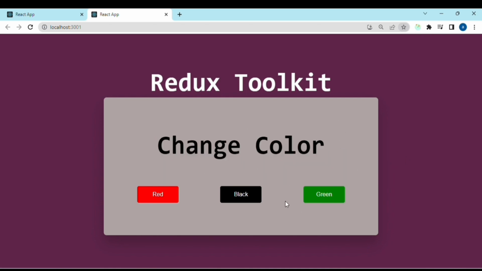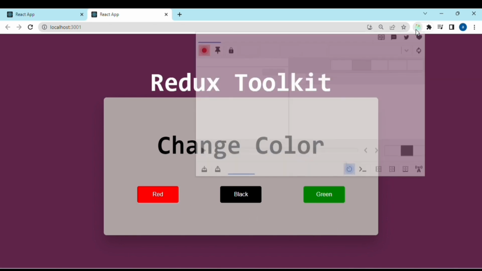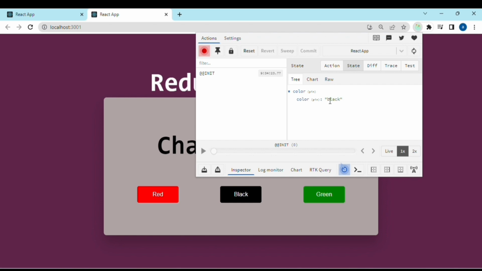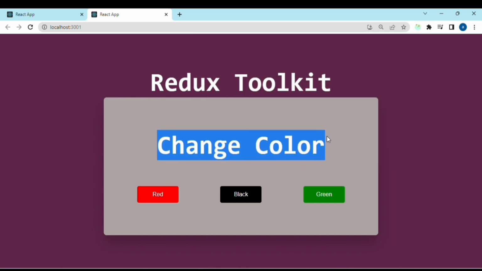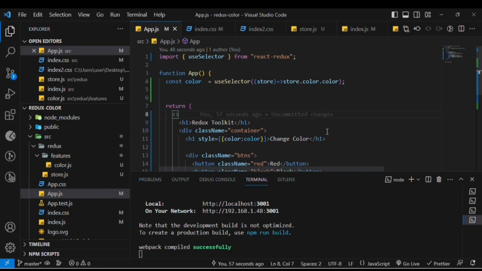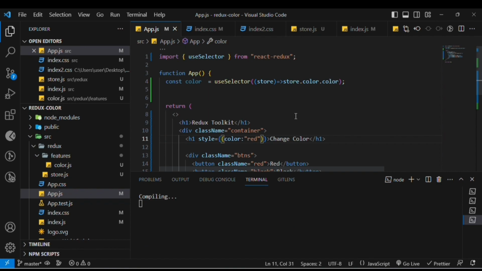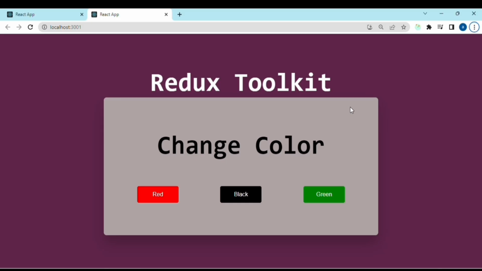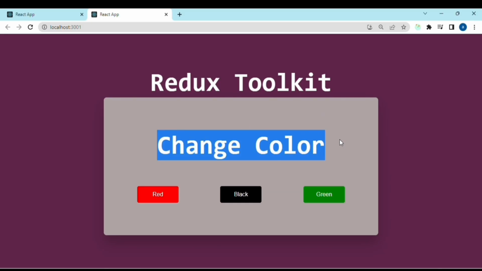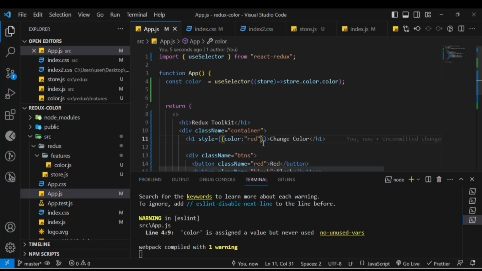Now with our reducers, we can simply change this state to other colors, like to red, to green, or to anything, and in the same way this color will also change, because whatever we provide here, it will take the same color. If I change it to red by hard coding, then it will change to red. So let's make it back to black.